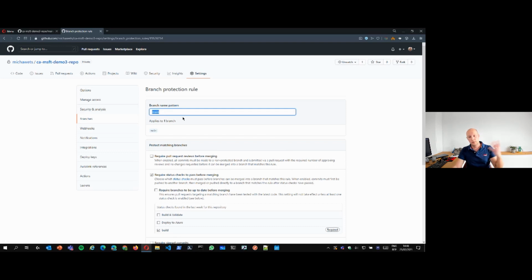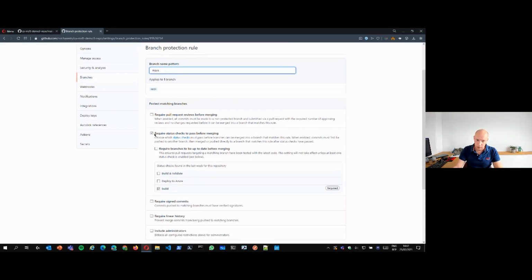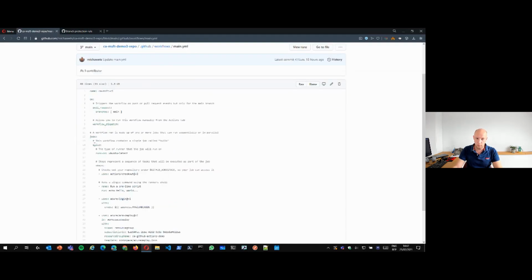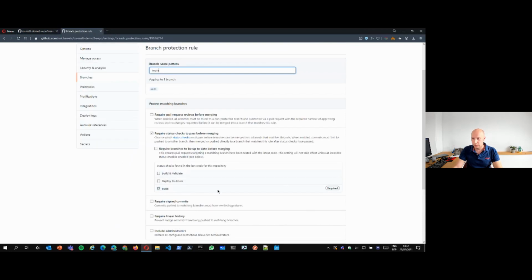I only have one branch, so I'm going to use main, and main is the one that will be protected. Then you can check over here, require status checks to pass before merging, which enables you to select specific deployments, like we have over here. They're called build. If you check this, it becomes required.